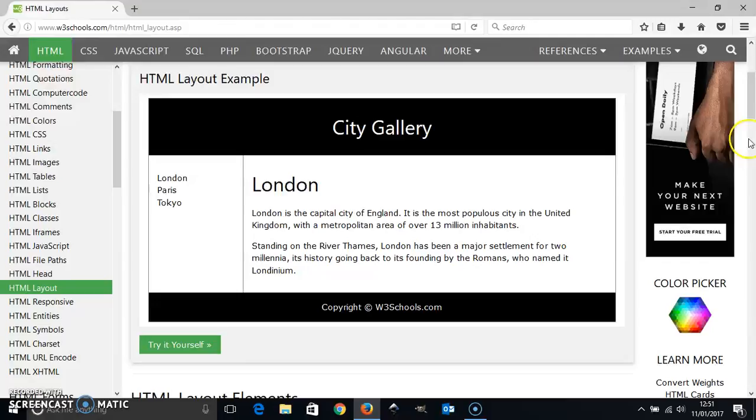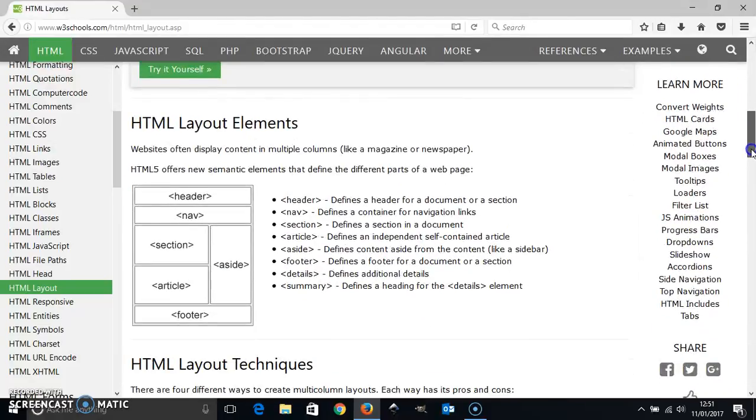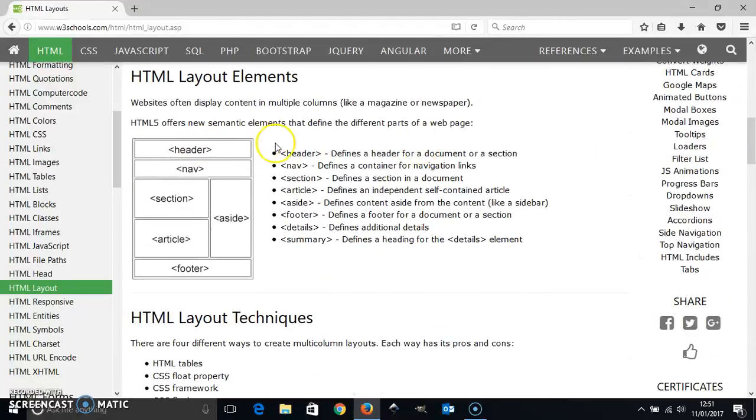Just closing that down, we've got our layout elements, where we've got a header, navigation bar, we might have an image, then an article, and then an aside, maybe a side image or something, and we've got our footer. So there are just different bits.